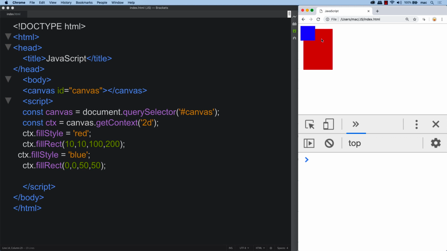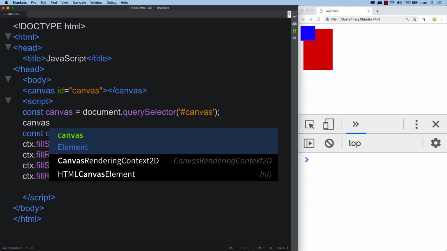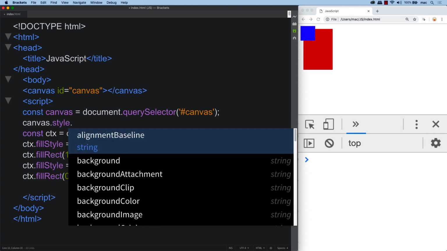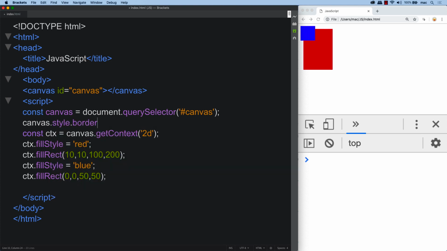If you want to see the canvas, I'm going to use just regular JavaScript, setting a border style so that we can see where that canvas element is sitting. Let's set a border around it so you can see where the default positioning of the whole canvas is, and you can see it's starting there. So when we do 0, 0, that's the starting position of the blue square, whereas the 10, 10 is the starting position of the red square.